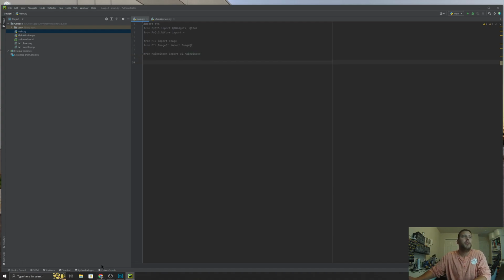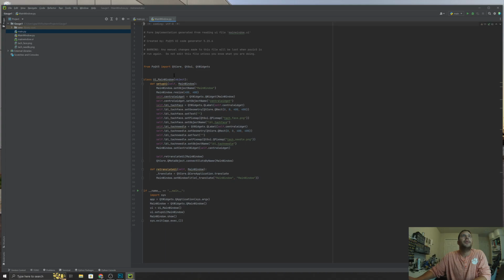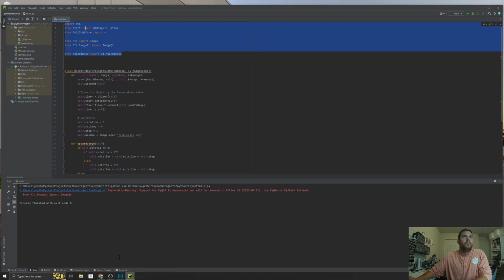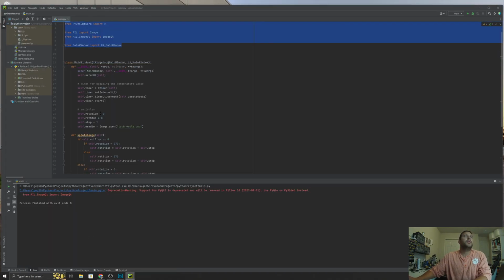And then, so the other thing is we have this MainWindow.py, and if we look at that again, we have a Ui_MainWindow class here. So we're going to just import that Ui_MainWindow directly into our new script, main.py. So the next thing we need to do is create our class for the main window.